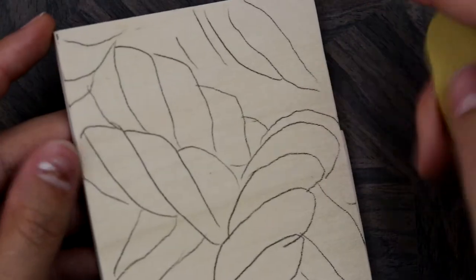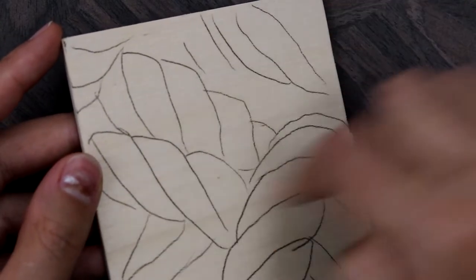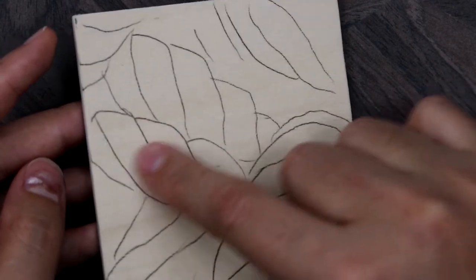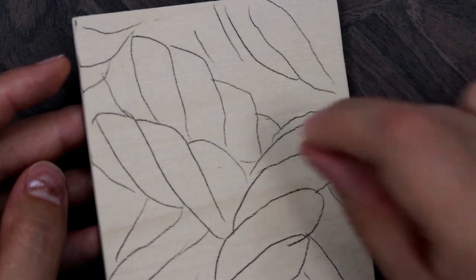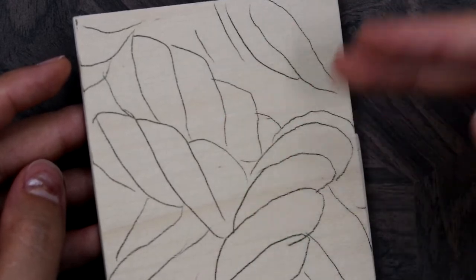Another thing to know is it's best to sand lightly when you're doing it by hand, and to sand with the grain, which is going sideways. Because I found if you go against it, it starts getting deep into the fibers, and then you can notice it smudge.